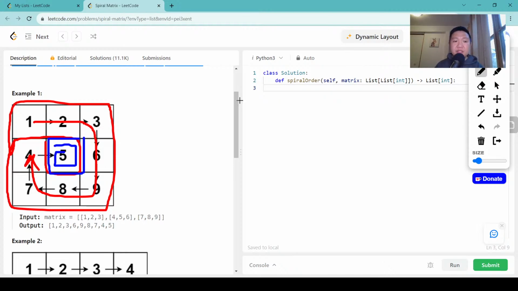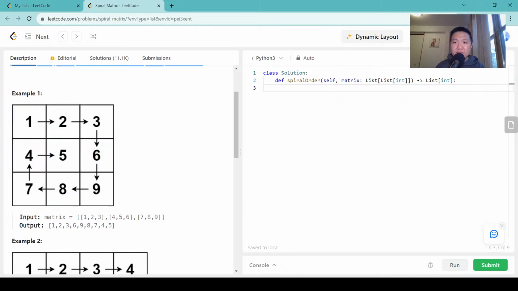So there's going to be an outer shell, 1, 2, 3, 4, and then an inner shell. That's how I'm going to look at it.